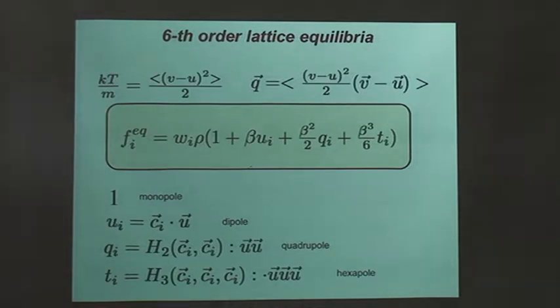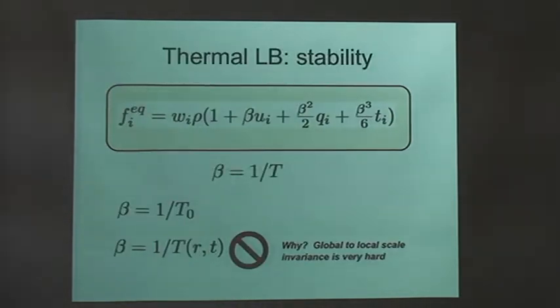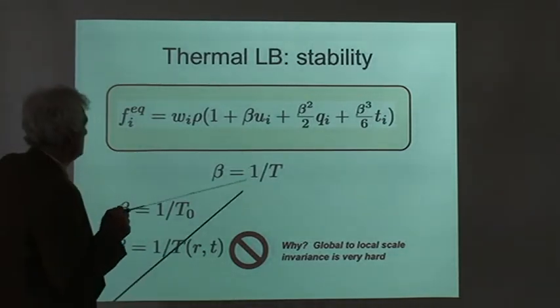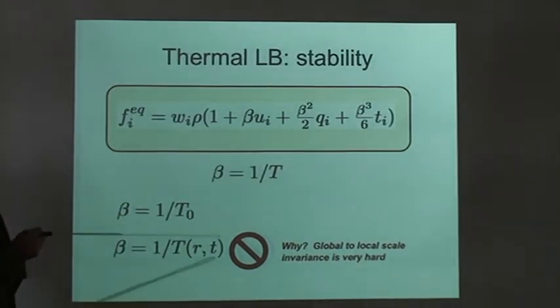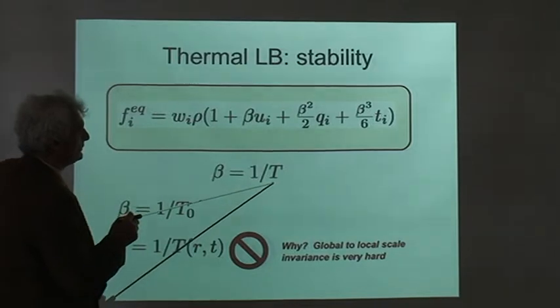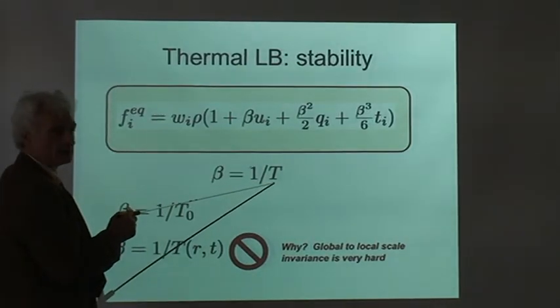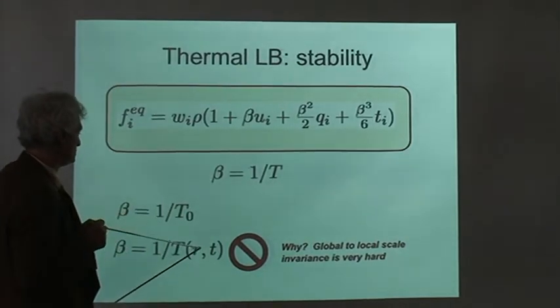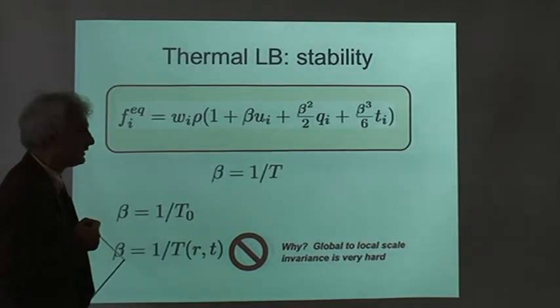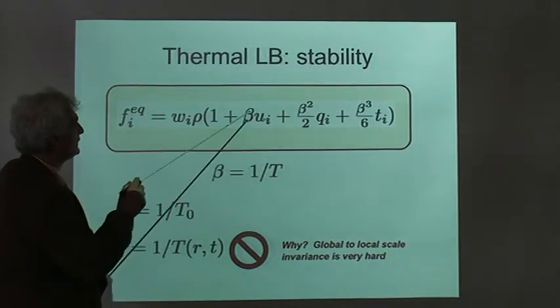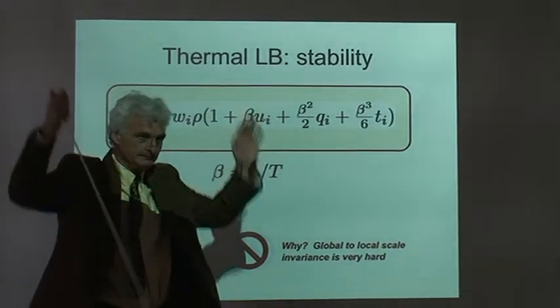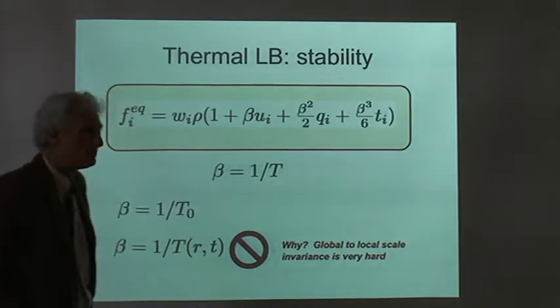Now, the problem with the thermal is that, and I think this is only partially solved, as far as I understand, this beta is basically 1 over T, right? So in the standard lattice Boltzmann, I always told you T is C sound squared, which is a lattice constant. But if T is not a constant anymore. In the early days, as soon as you try to put something which is not a constant with this equilibrium, boom, you leave it. Why?